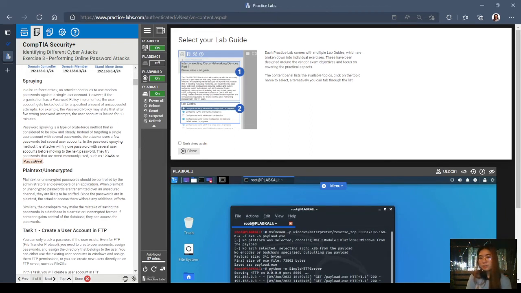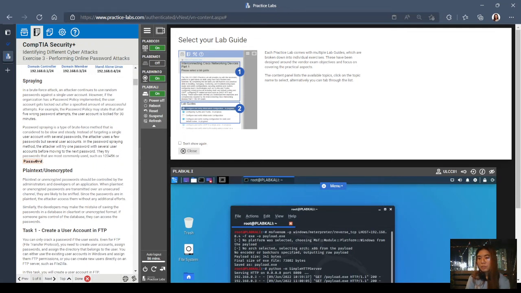Spraying in a brute force attack. An attacker continues to use random passwords against a single user account. However, if the organization has a password policy implemented, the user account gets locked out after a specified number of unsuccessful attempts. For example, the password policy may state that after 5 wrong password attempts, the user account is locked for 30 minutes.